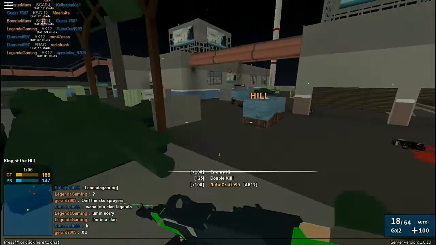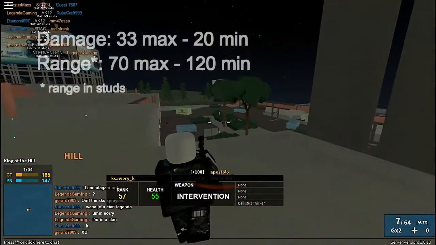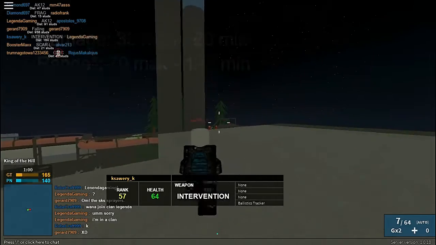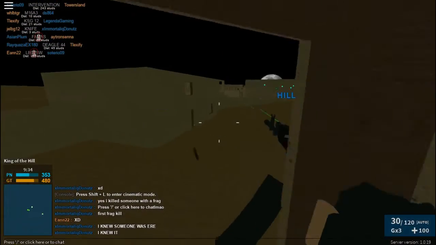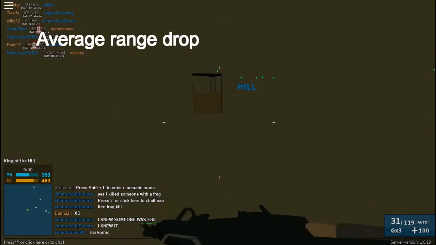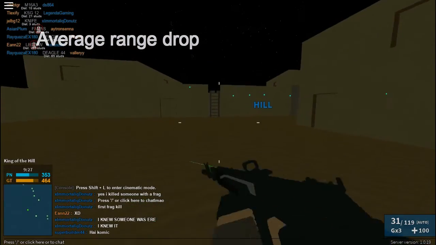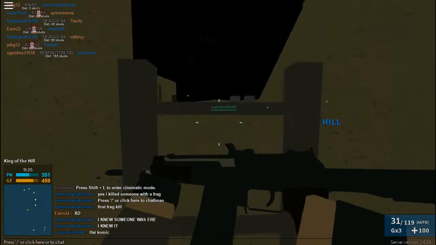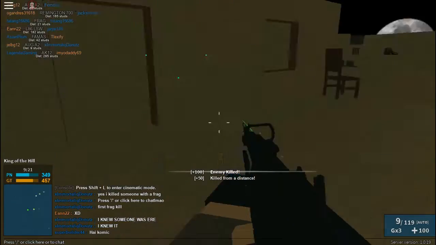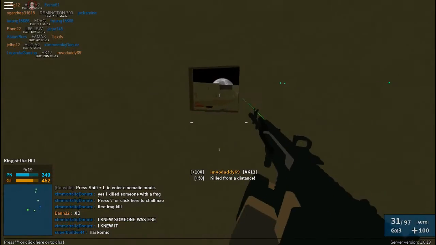Considering studs, the AK-12 has a fairly decent range drop. Its damage stays at 33 until 70 studs, drops down to 20 at 100 studs, and continues to deal 20 hit points of damage beyond 120 studs. This is the average range for most assault rifles, but I feel it's slightly below average because its maximum range is 120 studs, and it is outclassed by other assault rifles which have a maximum range of 130, 150, and so on.